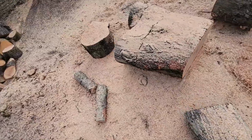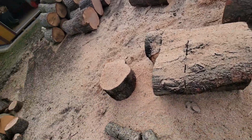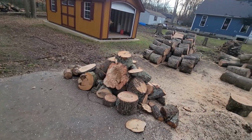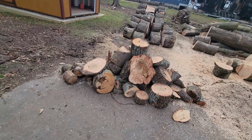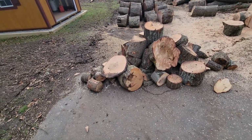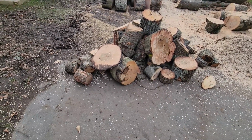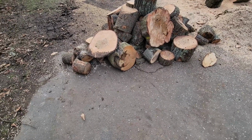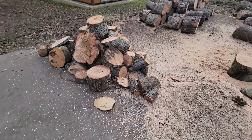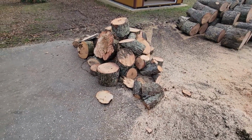And then this big crotchy piece, I'm probably just going to cut him right here, and this will become boiler wood for my buddy. My buddy's got a pretty good boiler pile started, and I am going to end up taking this stuff to him in the dump trailer. He normally comes over and gets it, but he doesn't like gum. So the gum in here, I'm going to at least bust it once in half. That way he can just throw this stuff in his pile and he can season this. He has a conventional boiler, so he can throw this green stuff right in if he really wanted to.